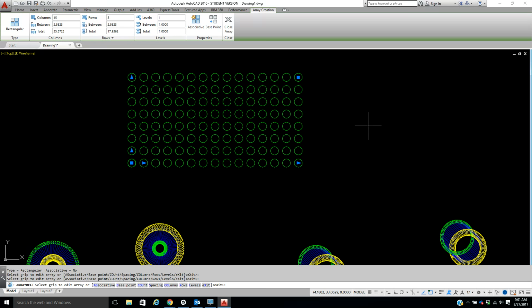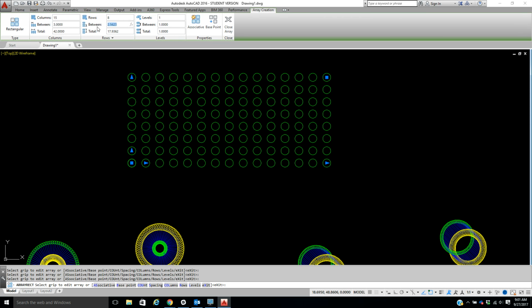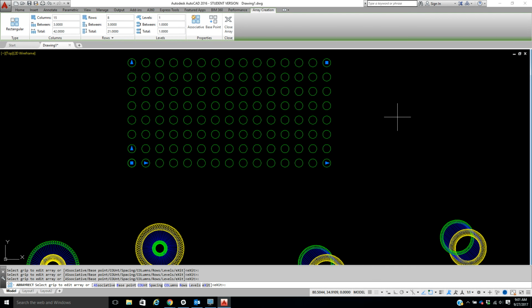So it's good to go. You can even change things where you can tell it how much space you want between it. Say I wanted 3 inches between it, and maybe I want 3 inches here. This is really good when you're actually doing things in drafting and you're having to make continual patterns or something like that. You can really use a lot. So there's your rectangular array.